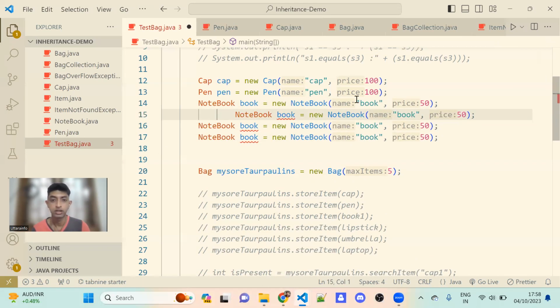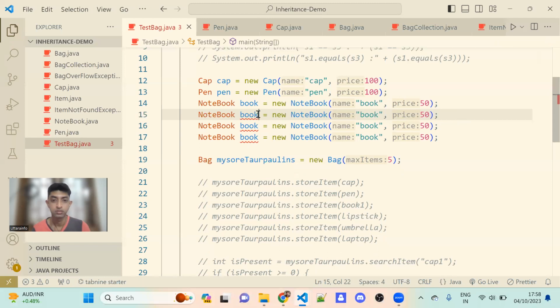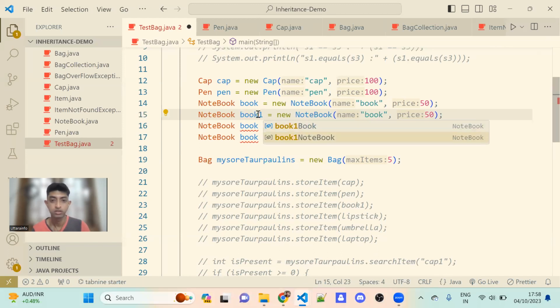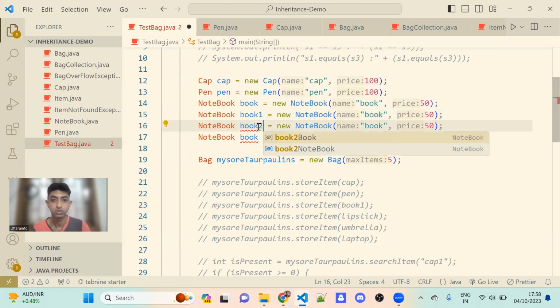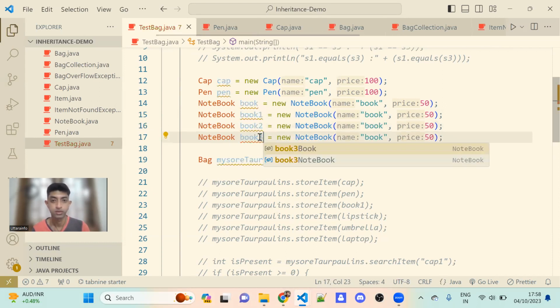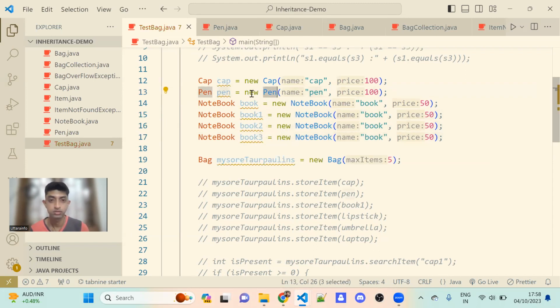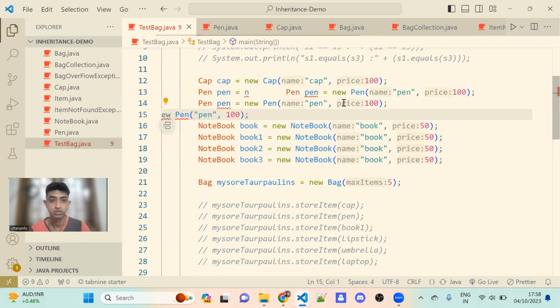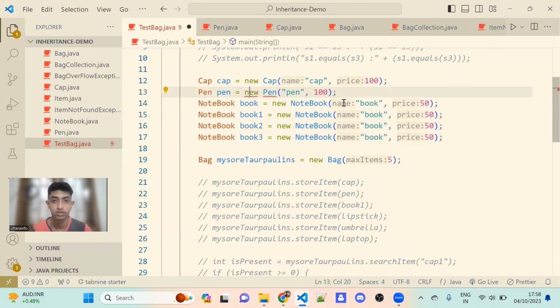Okay, and I just copy this, paste, and book 1, book 2, book 3. Okay, I copy this.